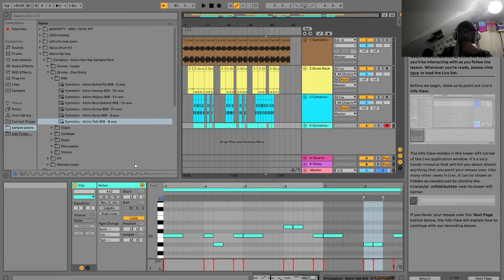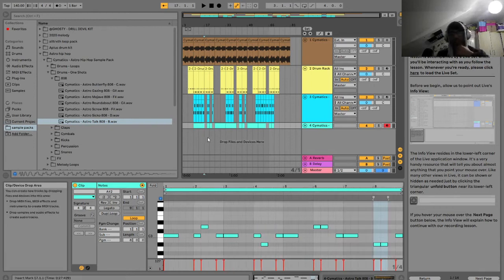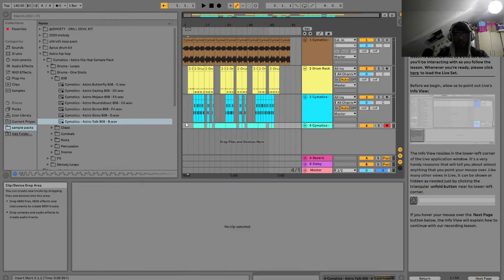But right now I'm just doing it for the sake of listenability, just to make it varied. So yeah, I think that should be the whole beat. Maybe we could add another instrument.